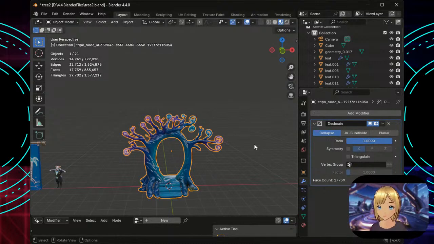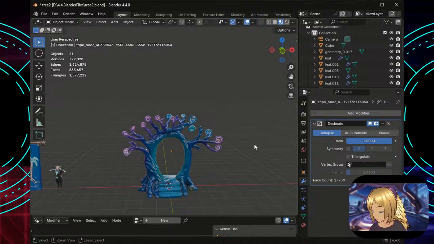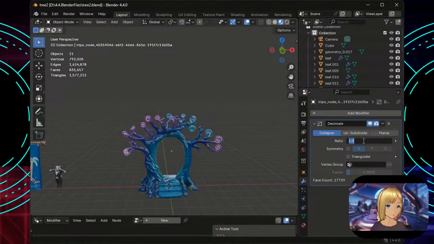Before I do anything, let me save the file. Control S on the keyboard. Because I do Control Z, I undo, sometimes, especially when I'm playing around like this. So let me see. This might be good to learn, even though I'm not an expert at it tonight. This also helps with making the game assets have fewer faces and triangles. All right, so ratio, you can take this down. Let's try 0.7. Enter. Oh, I don't have anything selected.